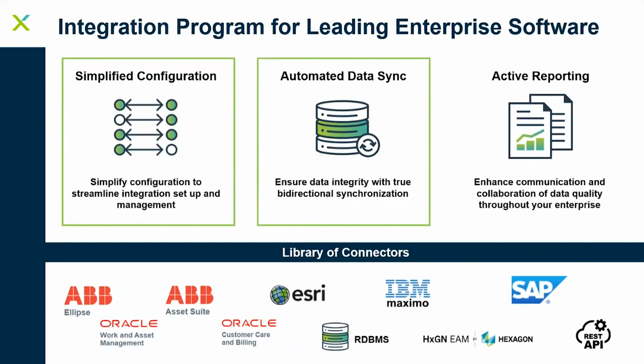The second is automated synchronization. So once the configuration is complete, we help you automate and schedule your synchronization on a specified task. If you have a system of record established already or would like to set one, we can also synchronize your data bidirectionally as well if you'd like. The last is active reporting, which we'll show within the demonstration today. So once you've configured your integration and you have your synchronization running on a schedule, we provide in-depth reports to show that everything has run as intended.